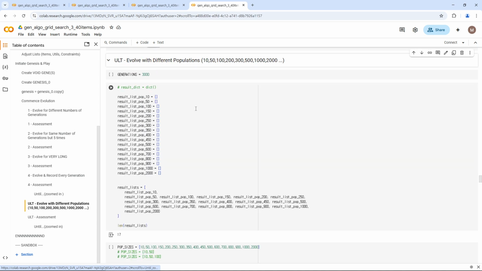And with 50 items, the dip, the peak minus the plateau level, was bigger if we kept using the parent selection scheme and the mutation, which together I would just call the evolution policy. If we kept on using the same evolution policy, the fact that we had more items led to bigger dips.